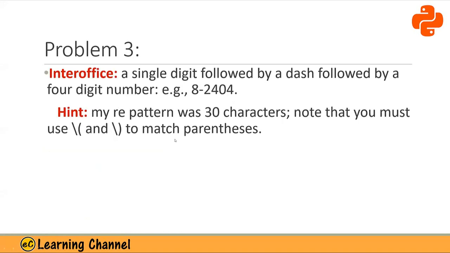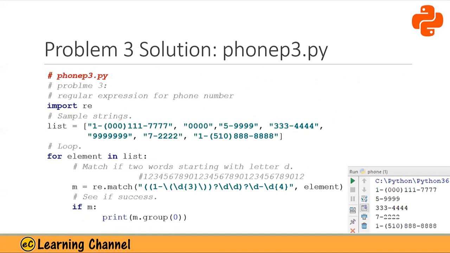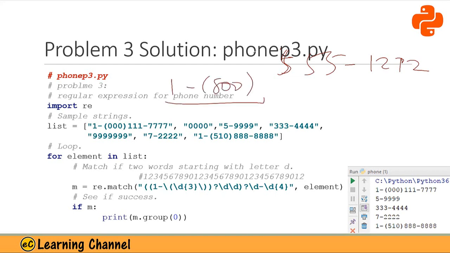So the one I have here. Oh, there's another one, Intel's office. So let's do this one. To make a more complex design, you have this 555-1212. This is one section. And then in front, you will add 1800. So this one is optional. So this whole thing, 0 or 1 times. So it's a 0 or 1 time, right?